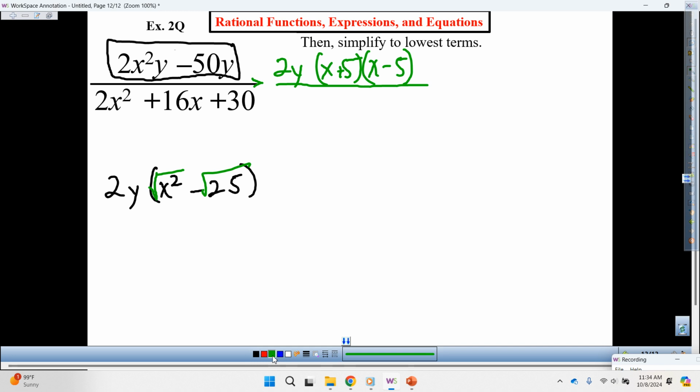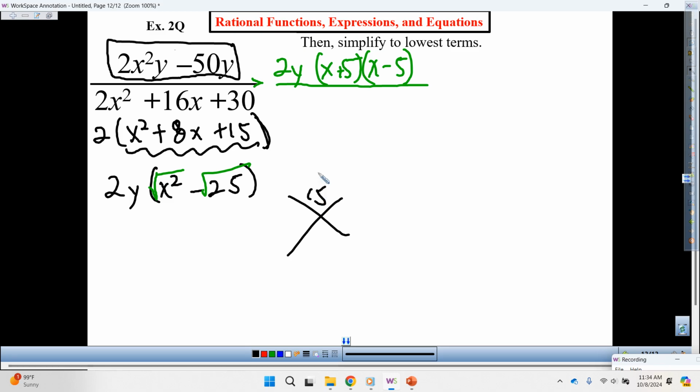Go to the denominator. Is there a GCF for the denominator, people? Yeah, which is what? 2, that leaves us with x squared plus 8x plus 15. So in the denominator, I'm looking inside of the parentheses. So that's 15 and 8. Pass on one, Mario. Two factors that when you multiply give us 15 and when you add them give us 8. Enrique. 5, bam, 5 and 3, that is correct. So we got x plus 5, x plus 3. Don't forget the BFF, which was what? 2.